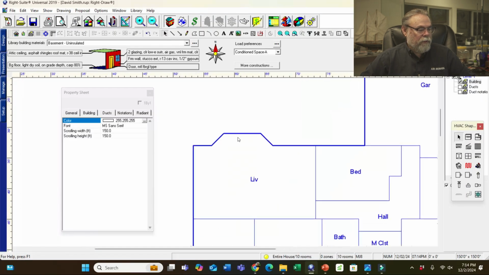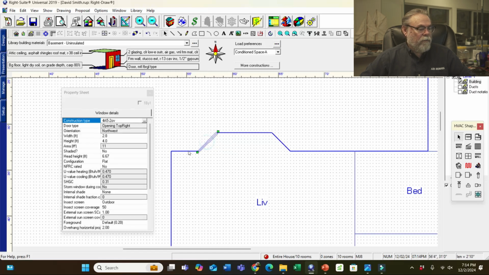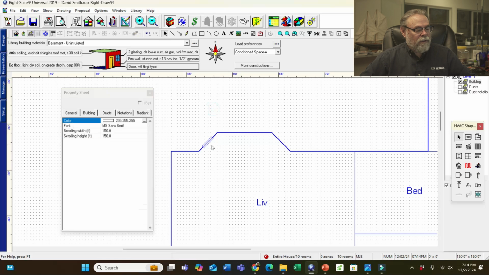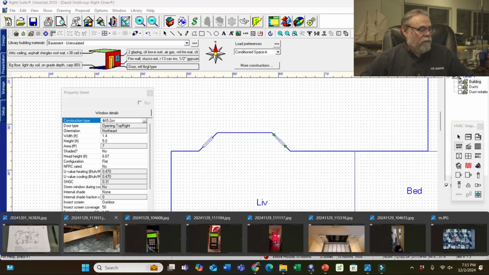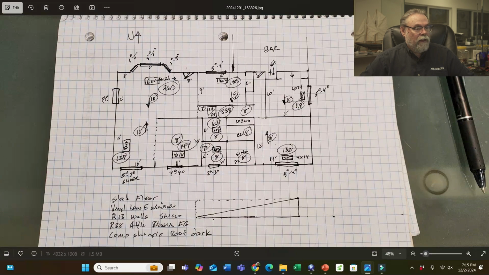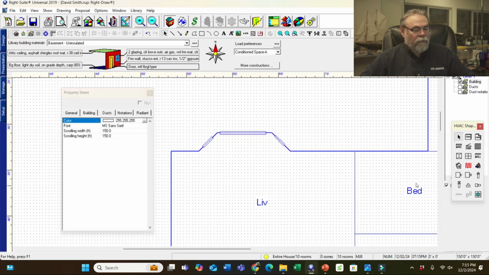So the first one, I'm going to zoom in down here, and I'm just going to click on my window on my HVAC shapes, drop in the window, change it to 1.5, and it's 5 foot tall, so 5.0. And then, because I got 2 of those, I'm just going to hit Control C, highlight it, Control C, Control V, and then just slide one over here. Now this other window, it was a 5050, if you remember correctly. Let me grab that window, stick it right there, and just change it here to 5 foot by 5 foot, and we're set there.